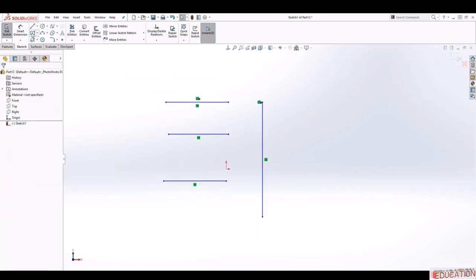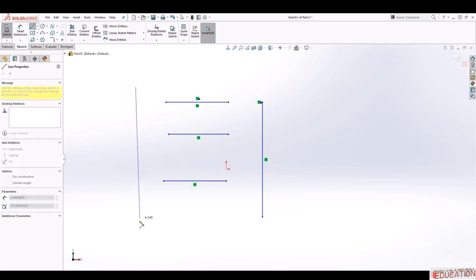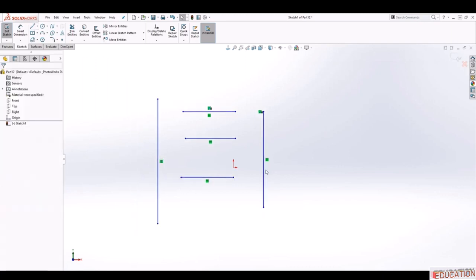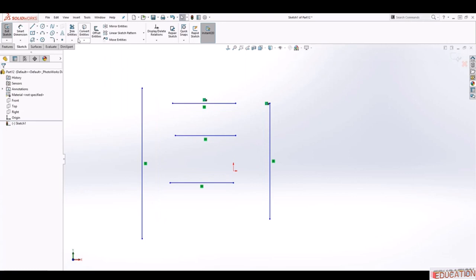So we have something like that. How the extend tool works is you click on this drop down, click extend, and when you click on this edge, it extends this line to that edge, and that is that. And when you click on this edge, it extends the line to that edge. And when you click on this edge, the same thing, click on that edge, click on that edge. That is how the extend tool works.